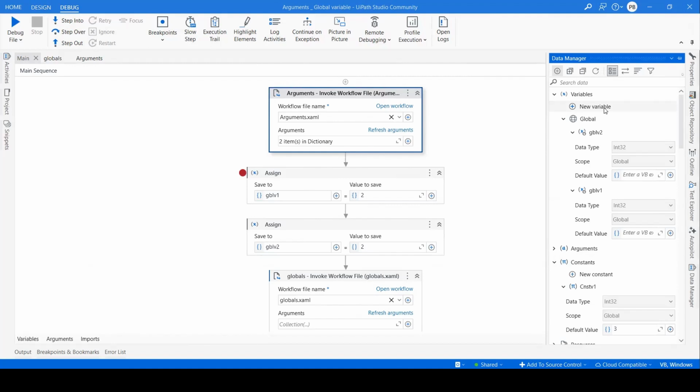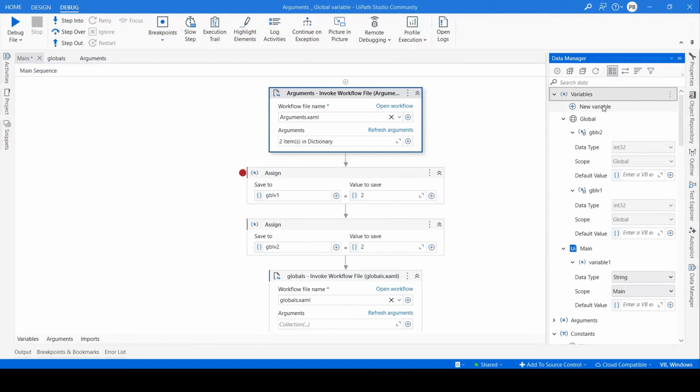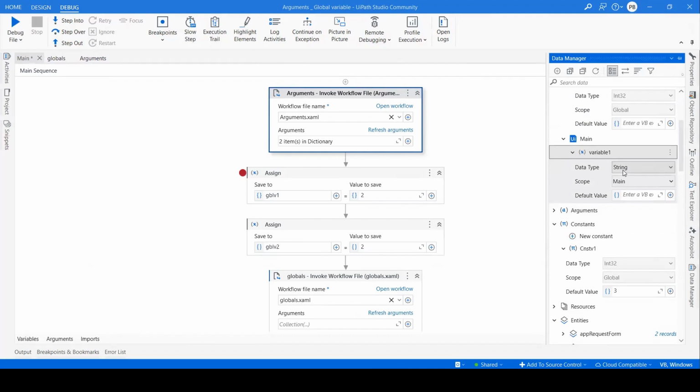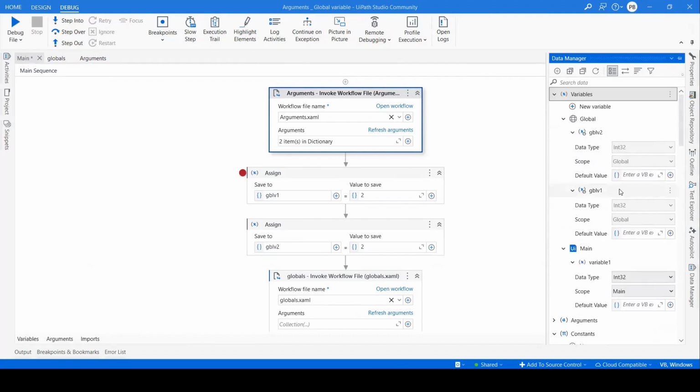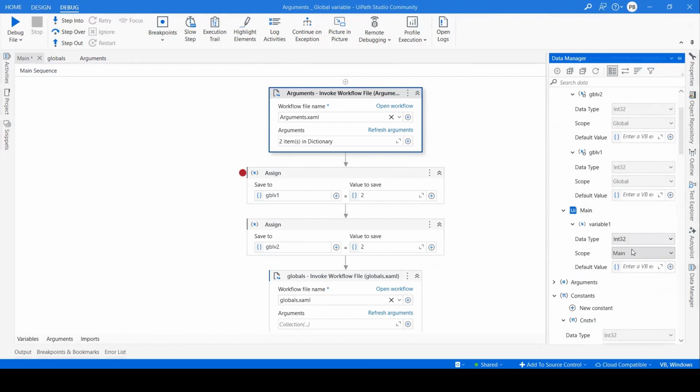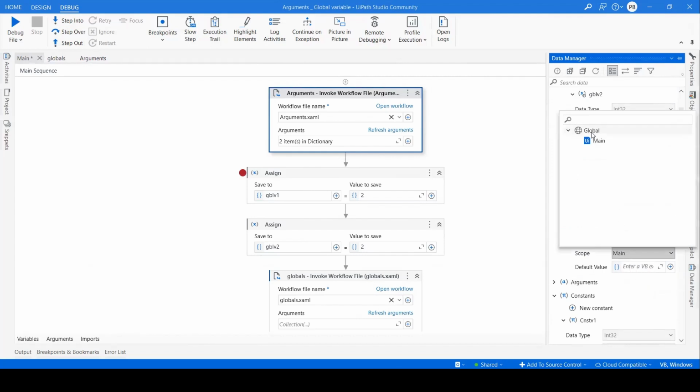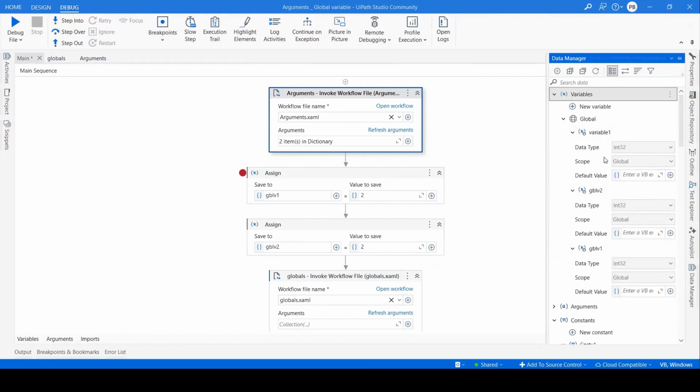Okay, just to give you an idea, I'm going to create a new variable. Okay, so this is my variable 1. Now over here, I have to first select the data type. All right, and then the next one is the scope. You can provide a default value if you want, but the next one is the scope. In here, you see Global. If you click on it, now you would see that this cannot be editable at all.